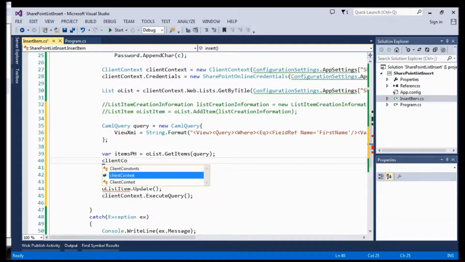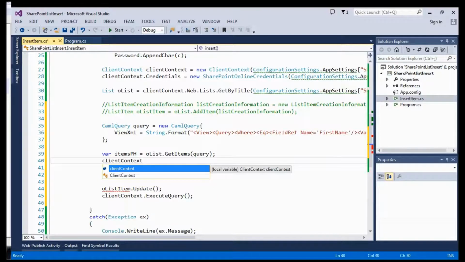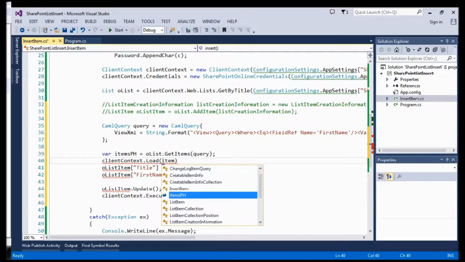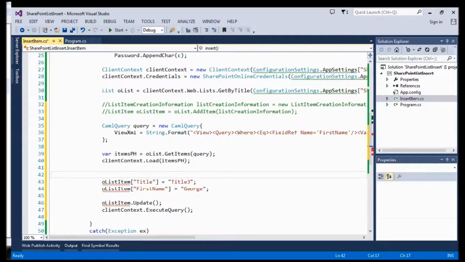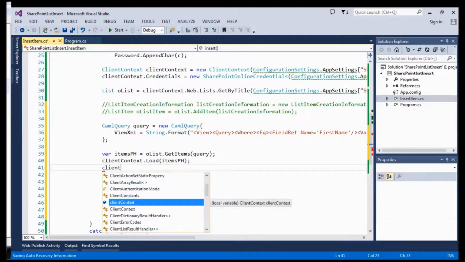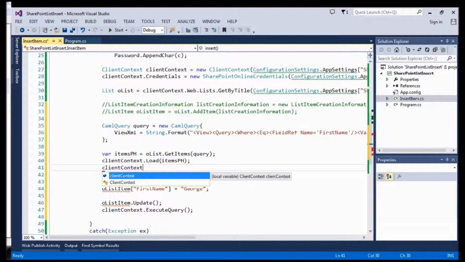So it's client context, the old one which we are using for the insertion. At this time it will be the load. What we are going to load is the items ph. Client context dot execute query.